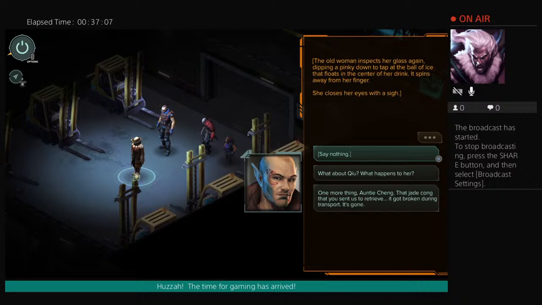The old woman inspects her glass again, dipping a pinky down to tap at the ball of ice that floats in the center of her drink. It spins away from her finger. She closes her eyes with a sigh.